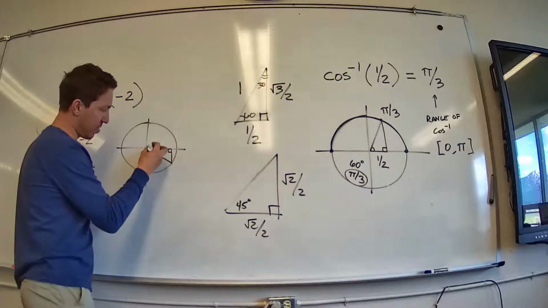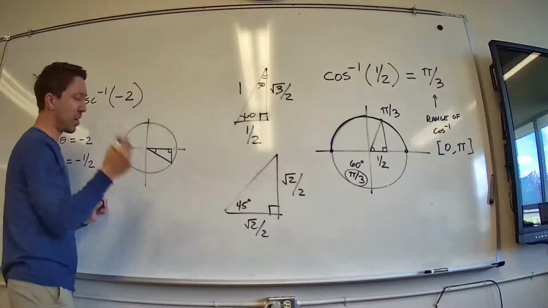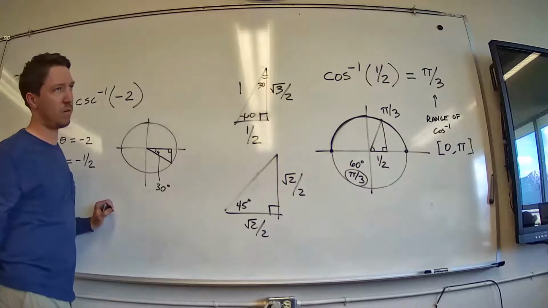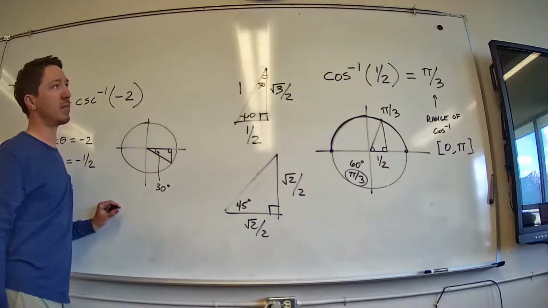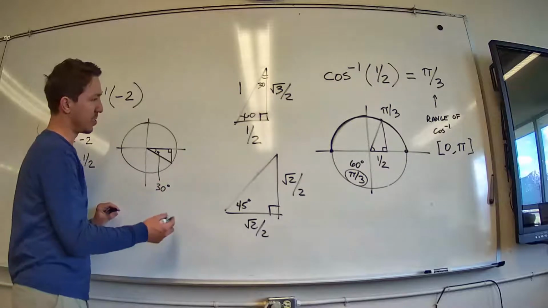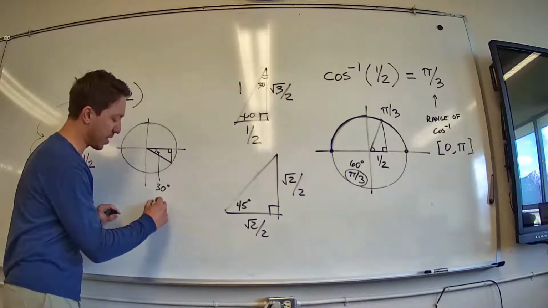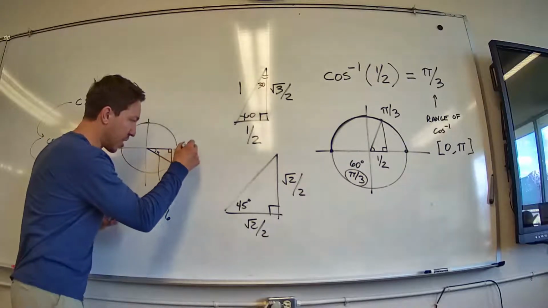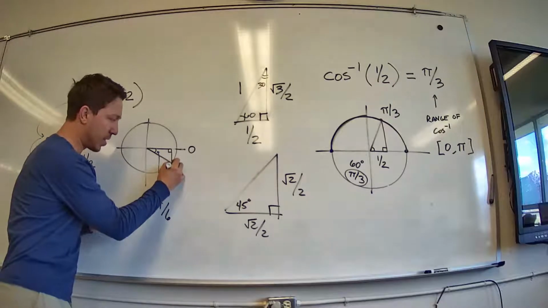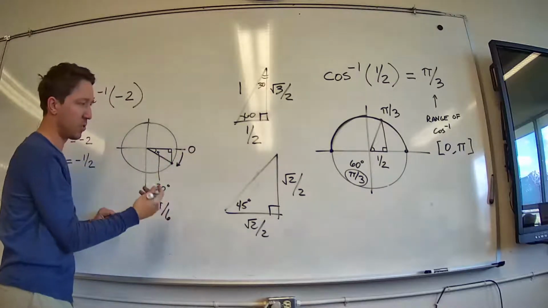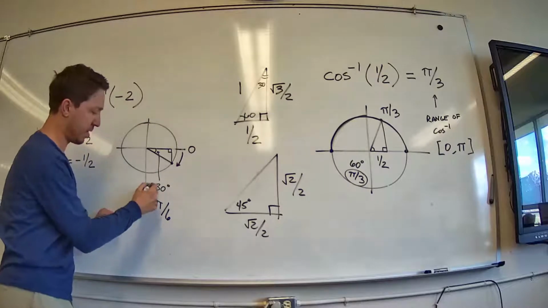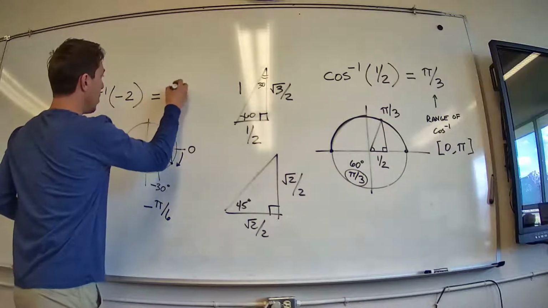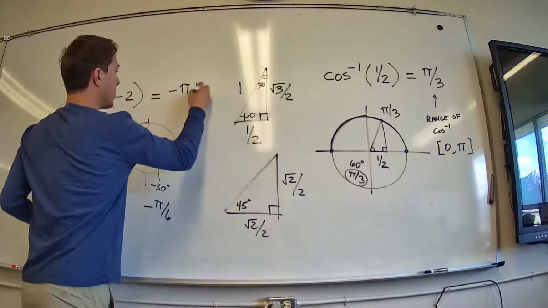Well, then this angle here is the 30 degrees, right? And then I go, okay, I'm not supposed to be dealing with degrees. I'm supposed to be dealing with radians. Well, I know that 30 degrees is the same as pi over 6 radians. But then I go, wait a second. To go from my starting position of 0 and end up here, I had to go clockwise. We have a convention of calling that a negative angle. So the answer to this question is negative pi over 6.